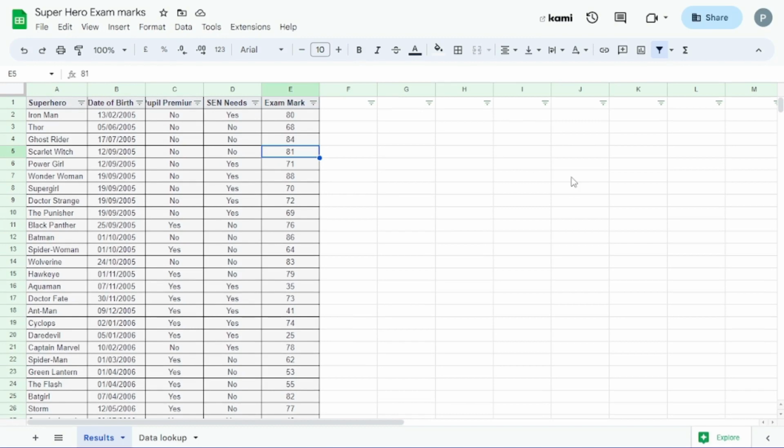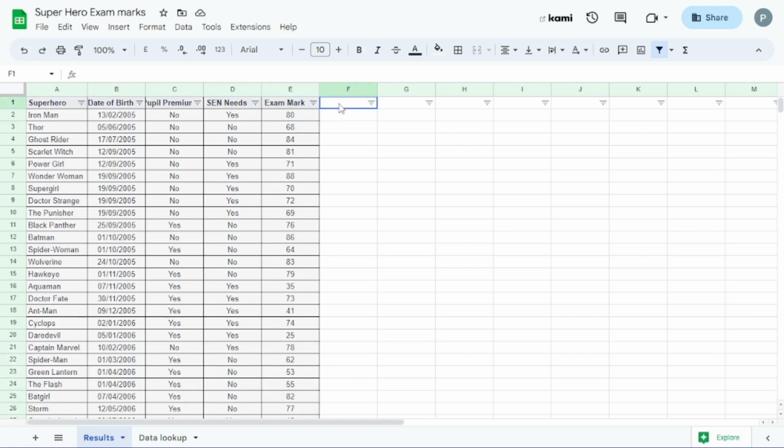Now the next most useful feature is a little more advanced, and we'll come back to some other things later, but I think this is really, really useful. If we've got a set of exam marks like this, and let's say that they're percentages, we can turn those into grades quite easily. So let's think about how we do that.